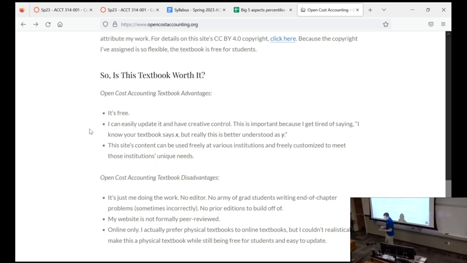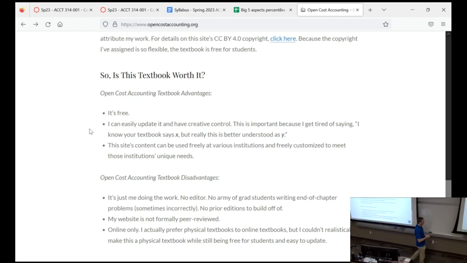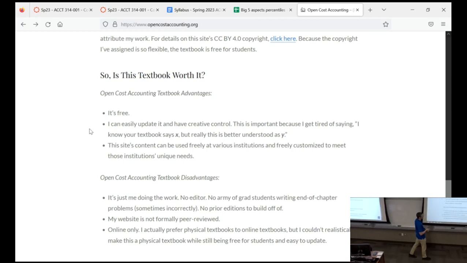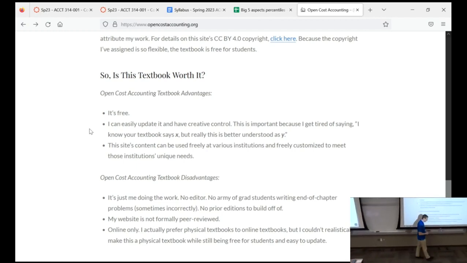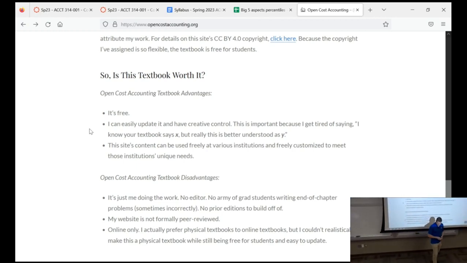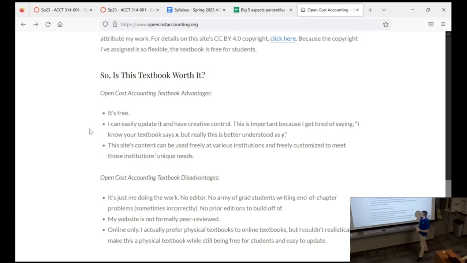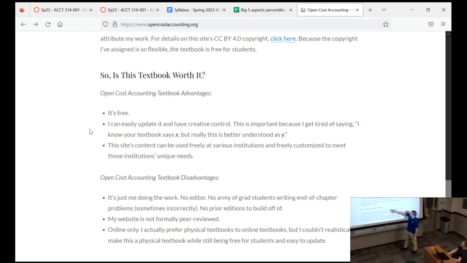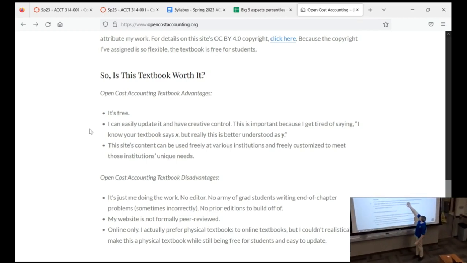Maybe one of you would want to do this, but mostly we just see a typo in a normal textbook and we're like, aha, dumb professor. But if you were trying to fix it, you would say, oh, I got to contact the publisher. Here's this typo. And they may or may not get your email. The grad student looking at the email might ignore it or disagree with you or whatever. And then maybe by next time there's a new edition, they change and fix the typo. No, we get to do it real time, or not real time. I don't do it in class. Very quickly, within a day or two.